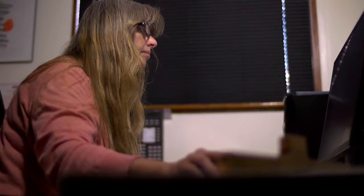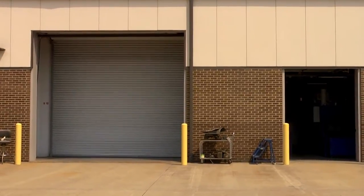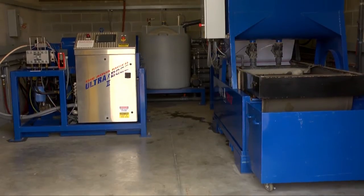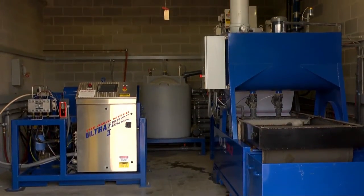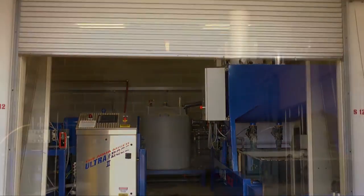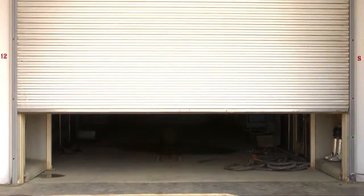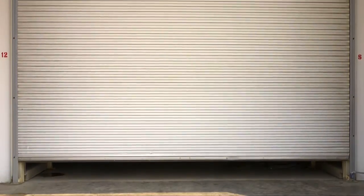Folks say, well, how much does it cost? And what I tell them is it doesn't cost anything. You have an initial investment, but if it doesn't pay for itself and put money in your pocket, you don't need it. You shouldn't buy it. Remember, the AquaMiser stripping and containment system from CESCO continues to be the leader in environmentally sound cleaning and stripping technologies by making the impossible possible.